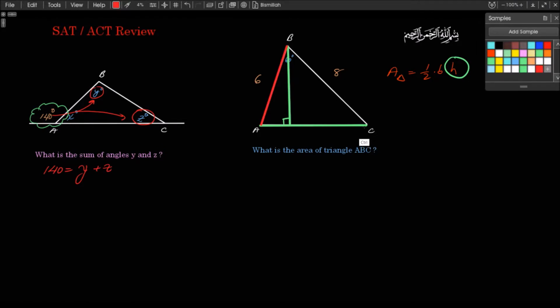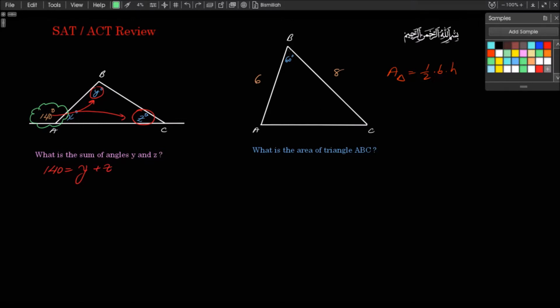And if AB is the base like this, then it's this height right here. It's the altitude from the other side like this. And finally, if BC is acting as the base, then the height is going to be from the opposite end like this. And as you can see over here, by the way, the altitudes of a triangle are concurrent. Nevertheless, the key understanding here is that any of the sides can act as bases.